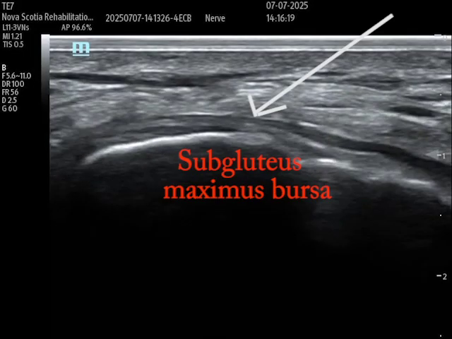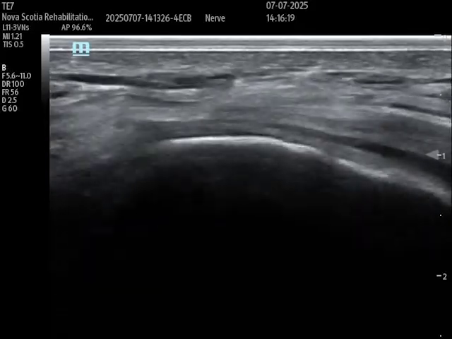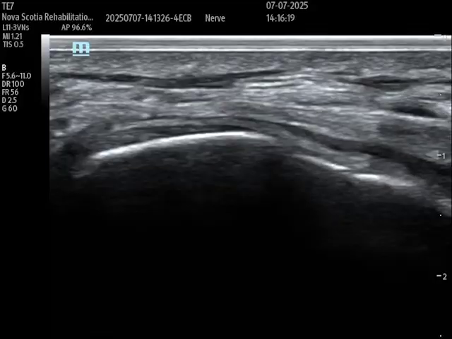And that is where we want to do our injections. We refer to that as the subgluteus maximus bursa. So I would bring the needle in the plane of this arrow here. It's thought and found that injection into this bursa rather than, say, the subgluteus medius bursa is most effective for pain control. So again, here I am doing that movement, which is really important because sometimes you can't see these structures as well, and it's this movement that differentiates the plane.